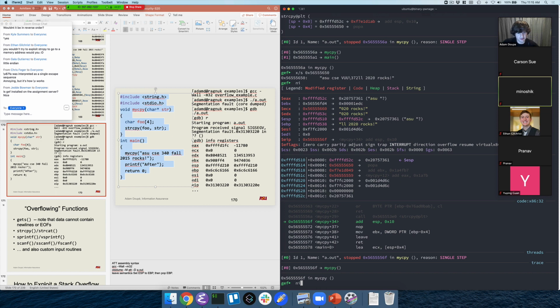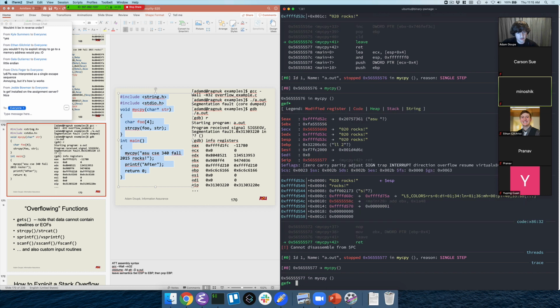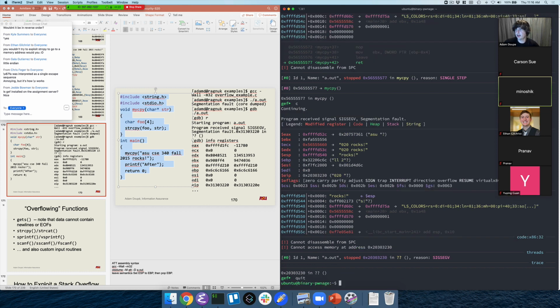Well, let's just step through and see what happens. Pop. Okay, so now we're about to return. And where are we about to return to? The stack pointer points here at ffffd53c. And yeah, okay, so that did mess it up.